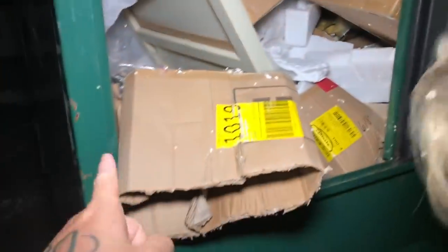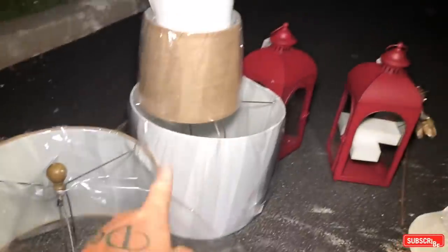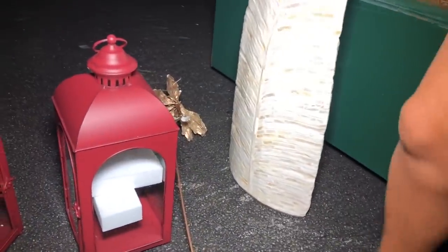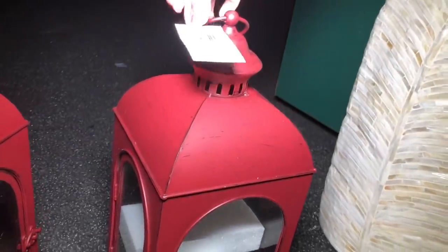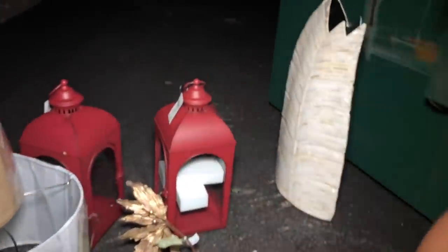Pausing for a quick update — it's hard to film and dig at the same time because it's really jam-packed. We just pulled out five more lampshades. There's a super nice sparkly one and another that's a bit worse but we're still taking it. Found a Christmas flower and two lanterns — these are $22.99 each and this is about our third time finding them. Still digging through the bottom.